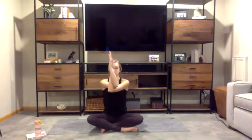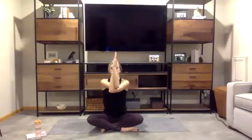This time we're taking it on the other side. Left arm comes underneath your right. Find your eagle arms here. Good. Check in when you get there. See if you can lift them up. Good. Notice if one side is maybe a little tighter than the other.